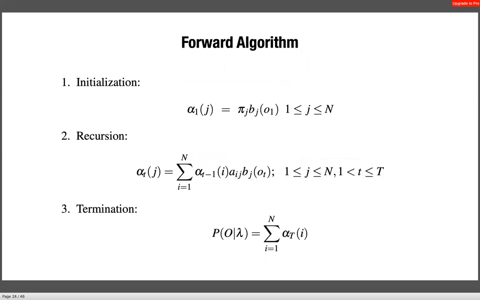Okay, so here is the forward algorithm. There's a base case as in any other recursion. Here you have alpha 1 of j, which is just pi j. Recall pi j is your initial state probabilities, times the probability of having emitted O1 when you're in state j. That is alpha 1 of j. And then this is the recursive form, which we already derived. So when do you terminate? When you have derived the forward probabilities for all the states at time step capital T, and then you sum over all of these forward probabilities, that gives you the probability of having observed the entire observation sequence, capital O. So this is the forward algorithm, which helps you compute the likelihood.